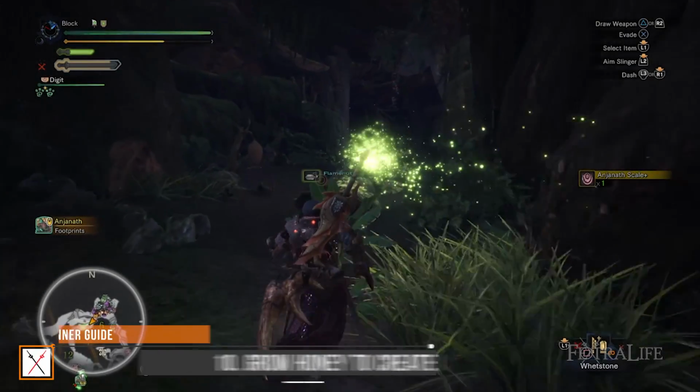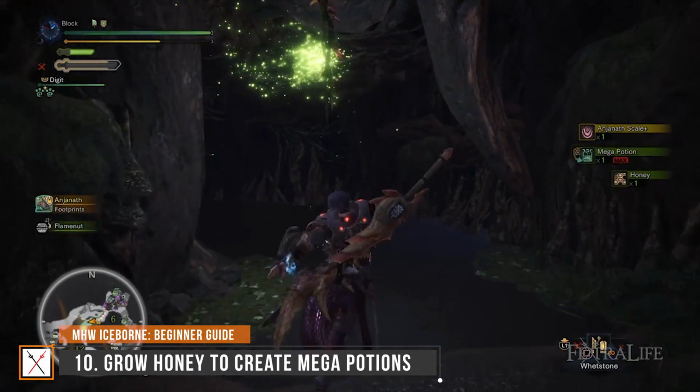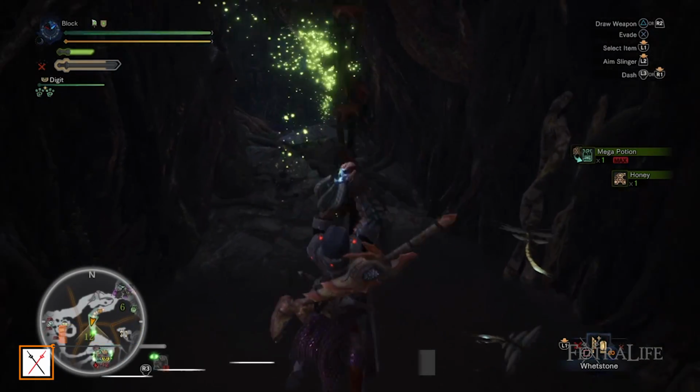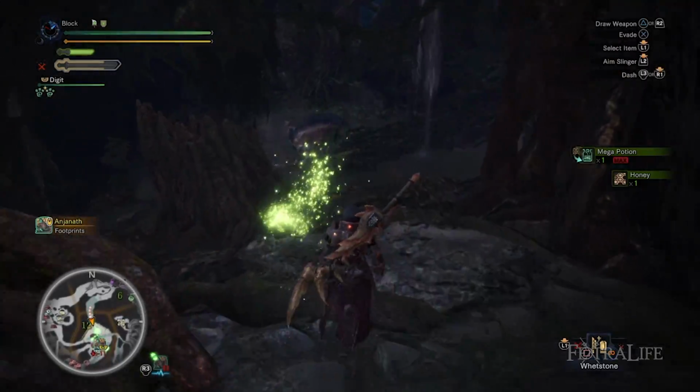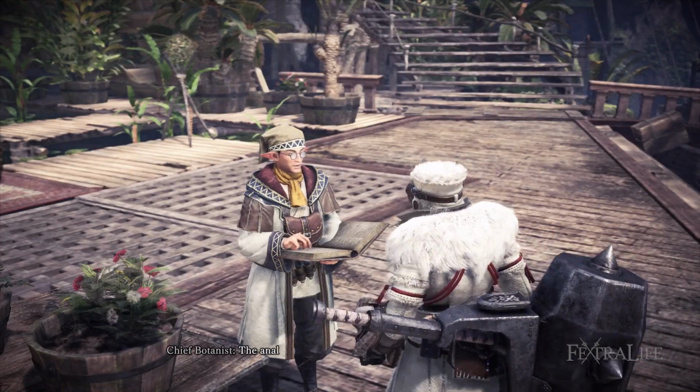You may find early on that you have plenty of potions but not many mega potions. This is because you need honey in order to make them, and there isn't exactly an abundance of it everywhere. And unless you want to spend time farming it, which I'm assuming that you don't, then you'll have to come up with a better solution. Thankfully, you can grow honey while you're out questing by cultivating it at Botanical Research.